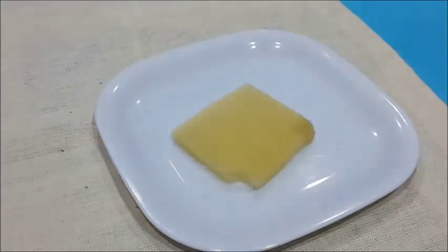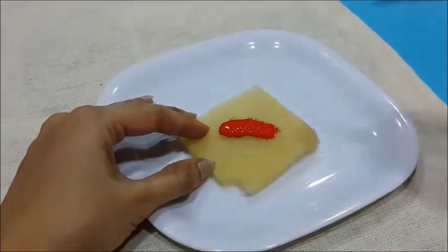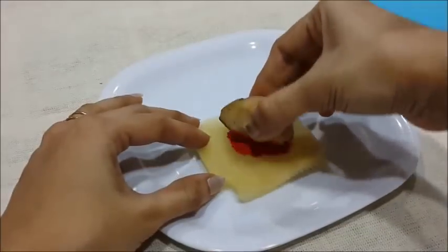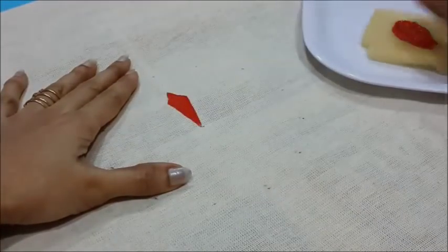Now let's take a piece of sponge and pour the red acrylic color over it. Taking the kite shape block, let's load the color onto the block and print on the pillow using the points made earlier as the guidelines.